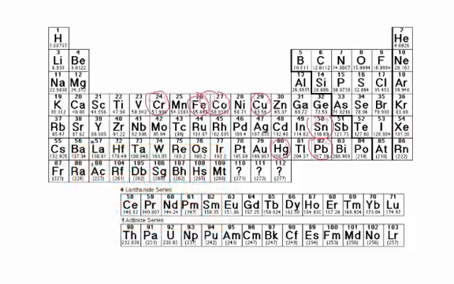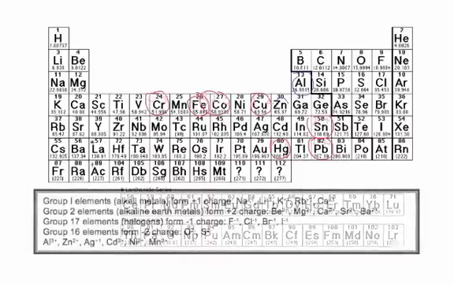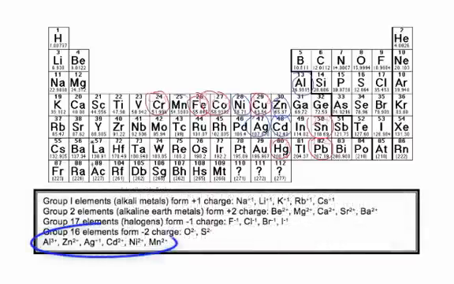There are certain elements that only have one charge that is part of the transition metals. They include aluminum, zinc, silver, cadmium, nickel, and manganese.